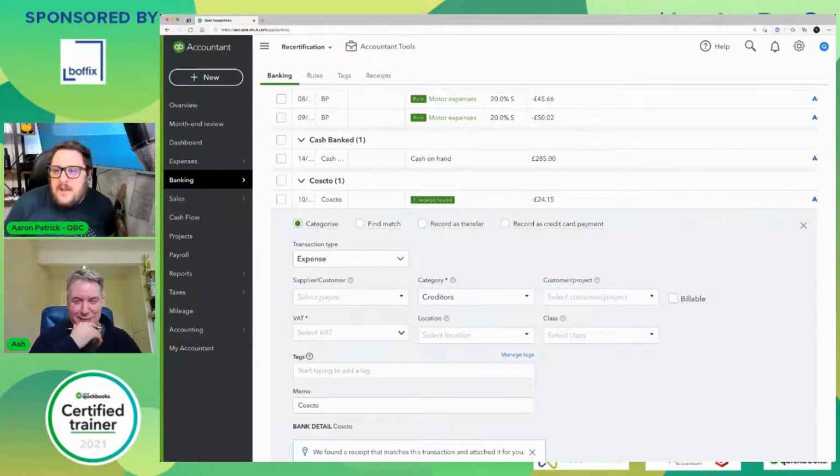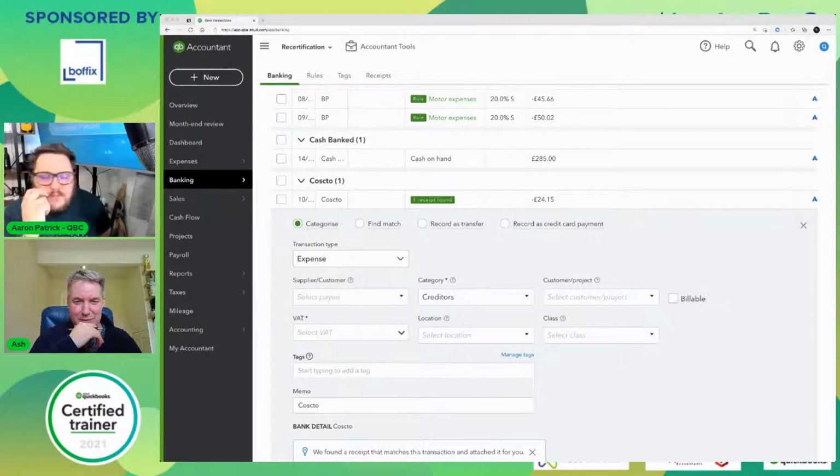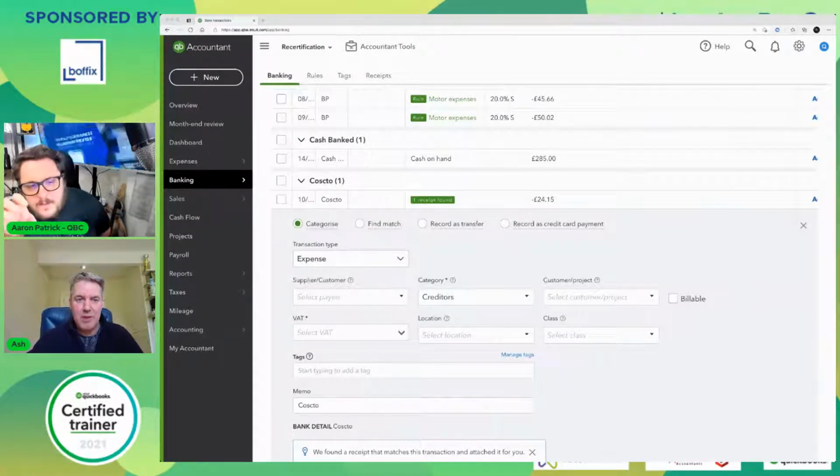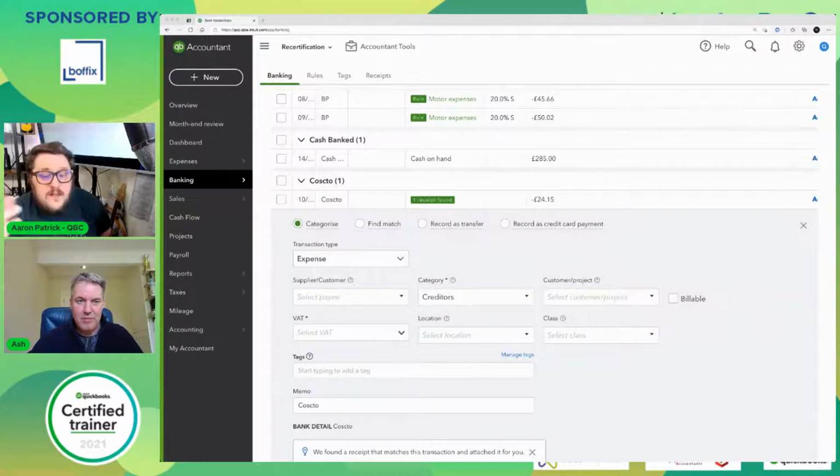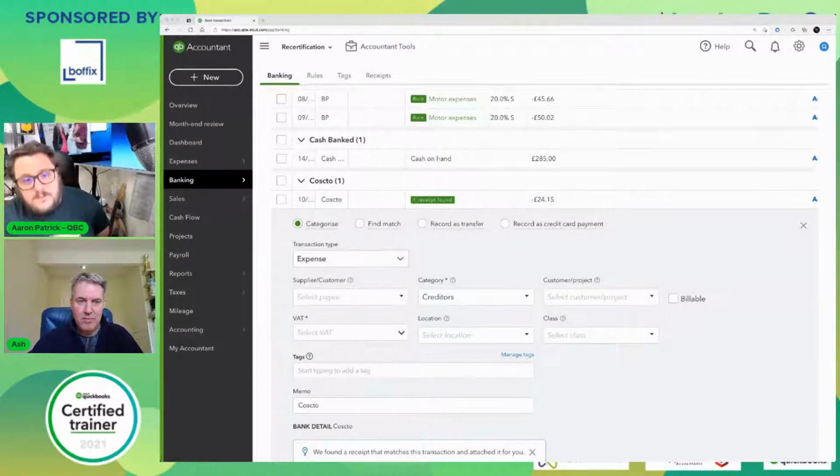And I don't know if you saw on my channel, I did a video basically comparing auto entry to receipt capture and just seeing what the differences are and all that sort of stuff. And this is where, yes, auto entry, receipt bank, or Dext as it's called now, and the other ones out there, can do this functionality. You can take a photo of it, you can get that information into QuickBooks.